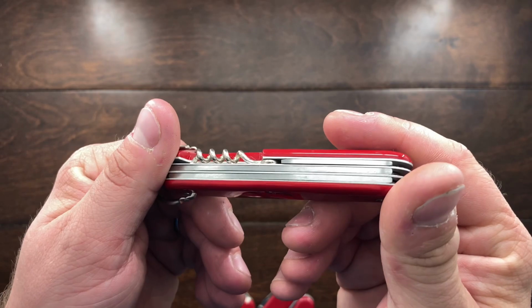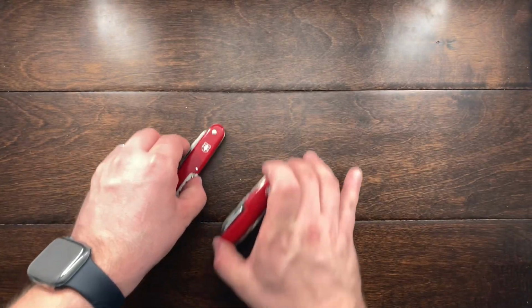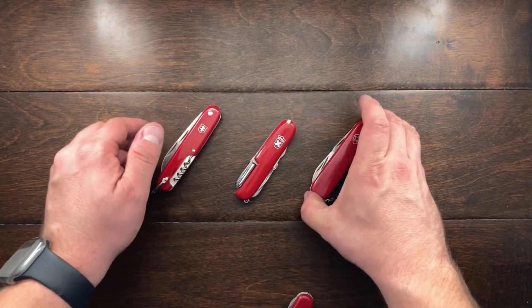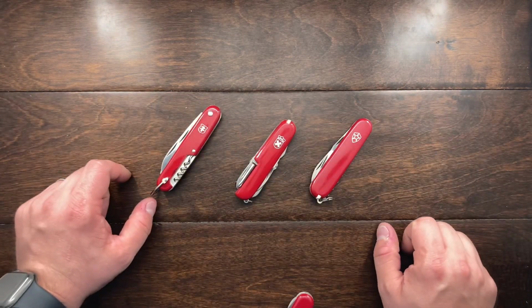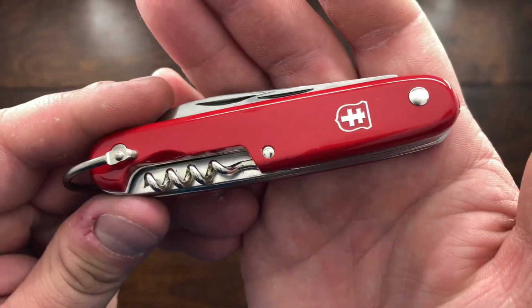This is a very interesting knife, and I wanted to add it to my Swiss Army knife style collection of knives. It's going to be interesting to have this one in the collection. So I thought you guys would enjoy seeing it.